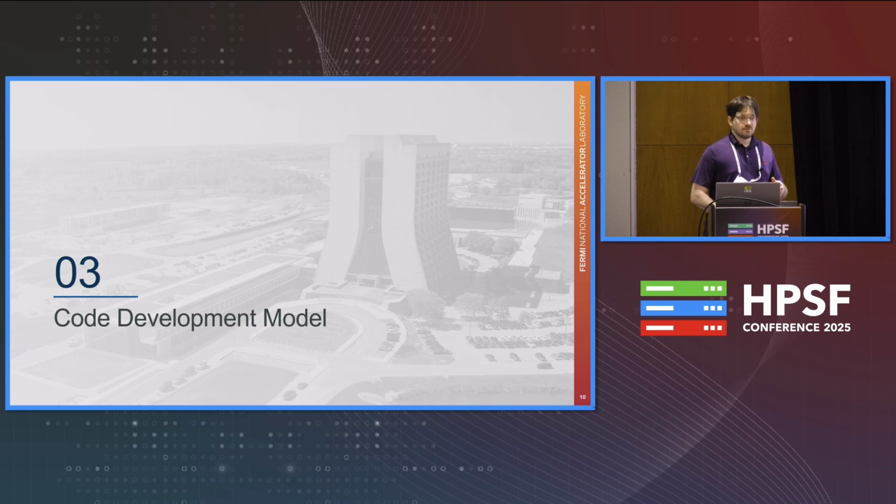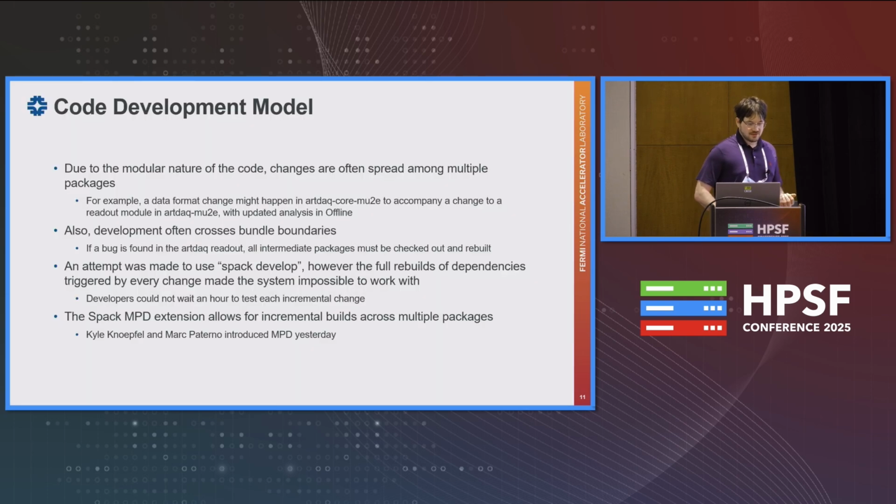So for development, then, again, you saw the number of packages we have. We have very modular code. We often are embedded in the DAQ groups. So if they are working on a tracker problem, but then they find a bug deep down in the data acquisition layer, we might have to develop across some of these bundles very deep in the hierarchy.